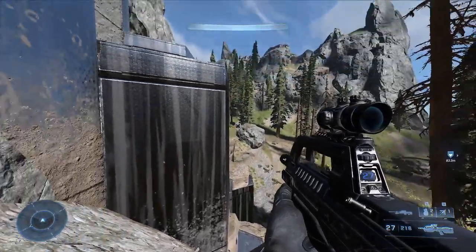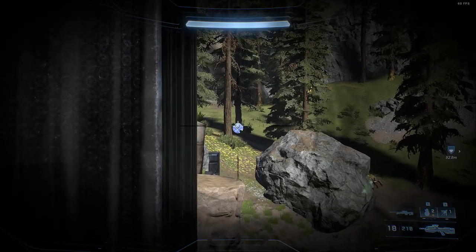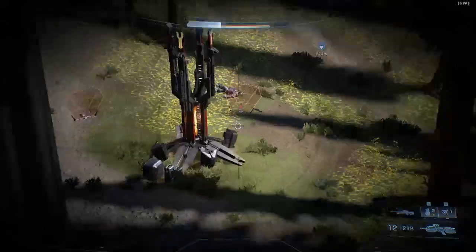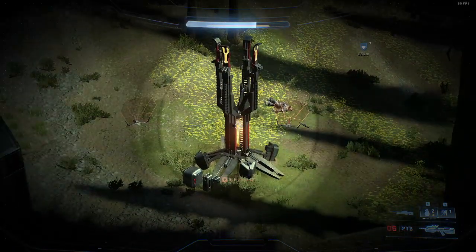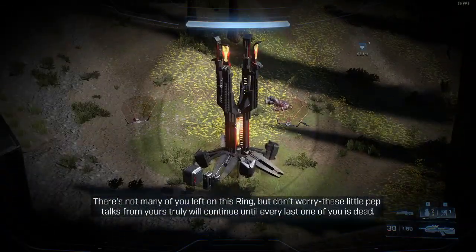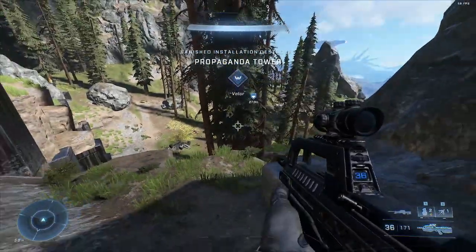This here is one of the final Banished broadcasting outposts in the area. You just start shooting at it. Like that, you've completed all the propaganda towers.